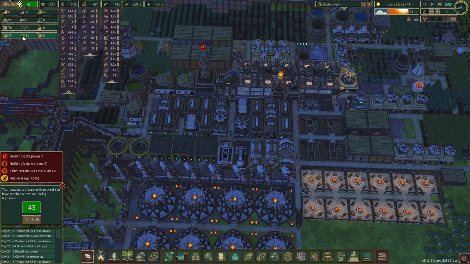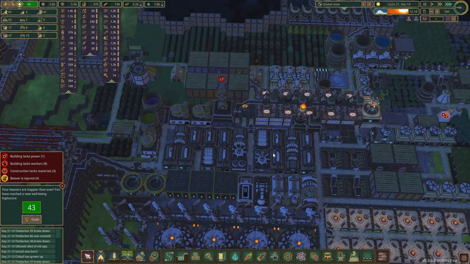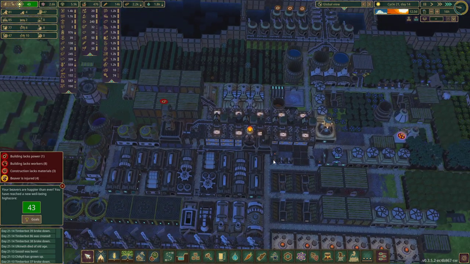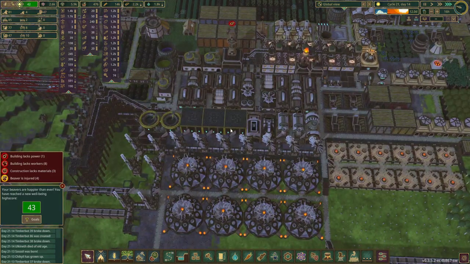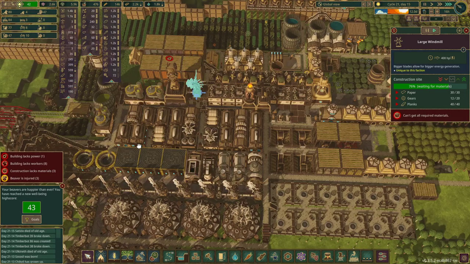Yeah, got so many vacancies. I don't want to build some more stuff, that's the thing. Housing and stuff. Still 43 happiness. Just as soon as that goes up, we should get a lot more. We should be any second now.